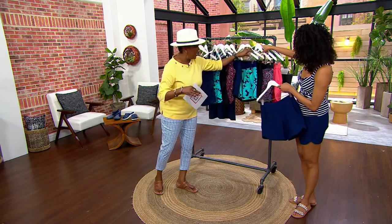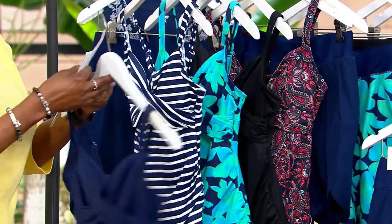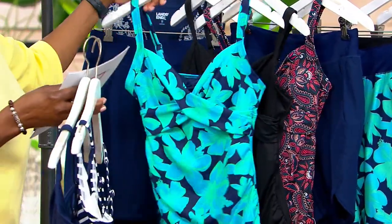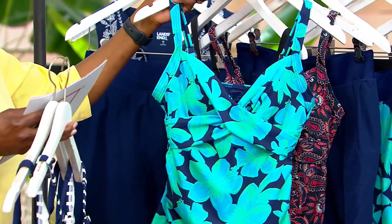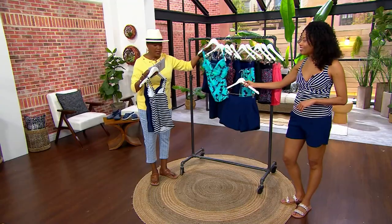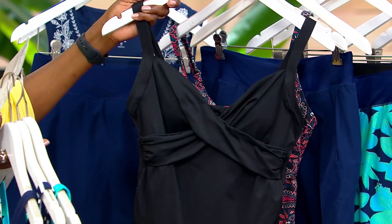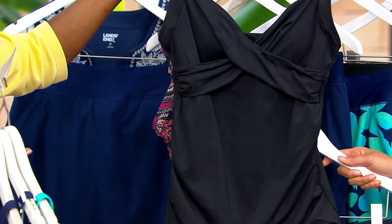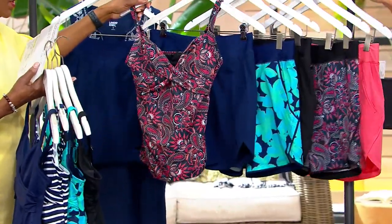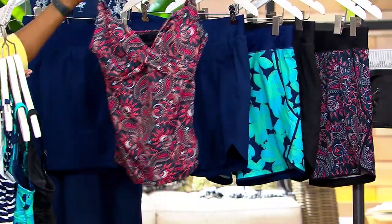Let's review the colors one more time. We have the solid navy for a head-to-toe look, the navy stripe which is so pretty and nautical, the blue floral with aqua and pale turquoise that looks great with the navy short, the solid black which is so retro — I'd love that with the paisley bottom for a fun mix — and then the paisley, which is the most popular and most limited in both the top and the short.